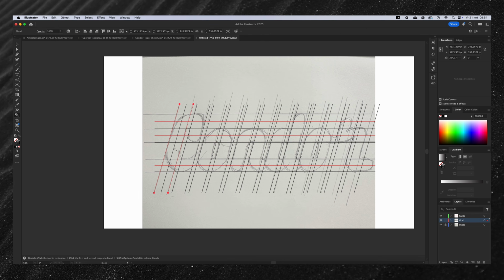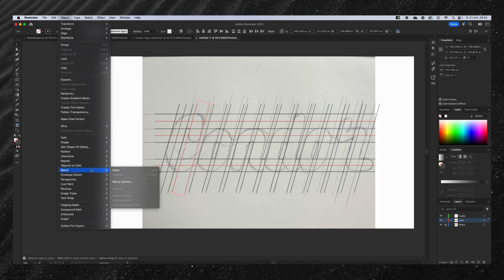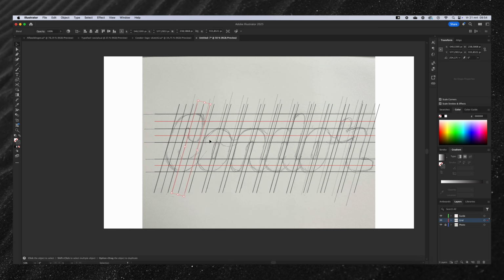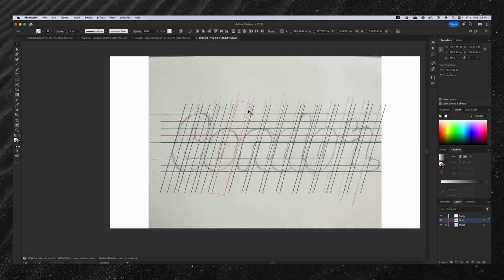And this creates a singular line in the middle of these two lines. And I'm going to do this with all the lines of the grid to define the middle of the stems. And I can also use Command Option B as a shortcut.